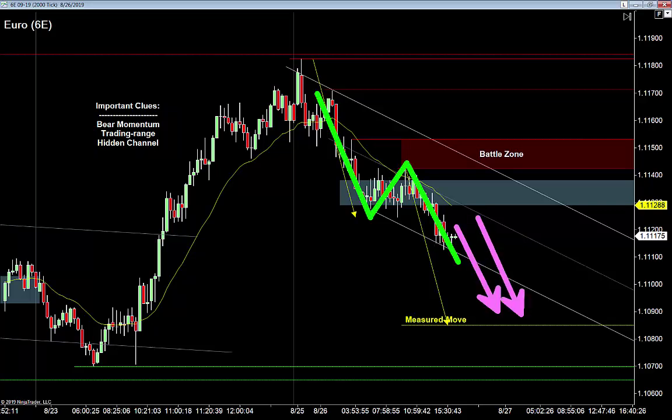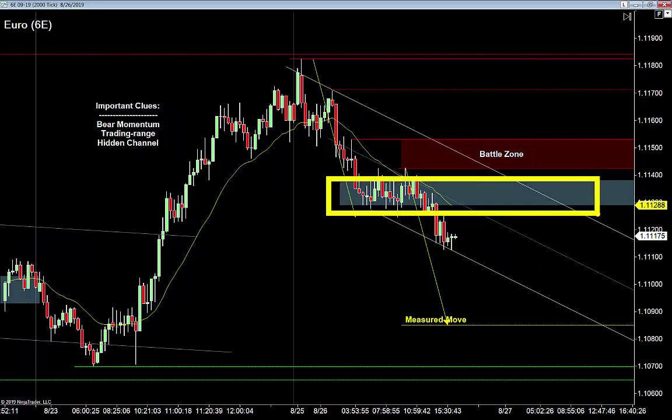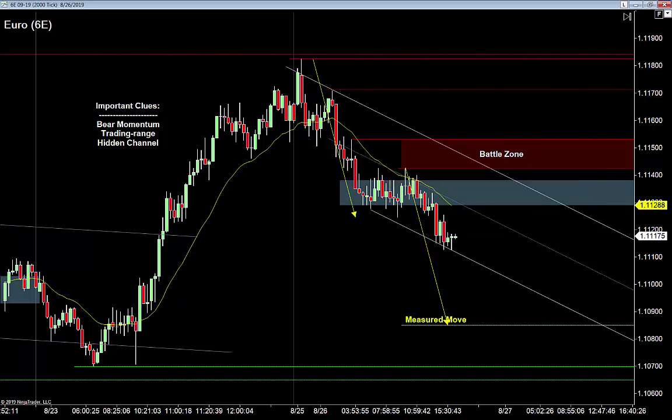If we continue going lower, I've got a very specific entry setup I'm looking for. But really at this point, I've marked up these lows up at that high, and I'm looking for a sell off of that high here on that euro. There is one potential possibility here, and that is this trading range. So we'll talk about what if the market sits inside that range for a while. So we've got the up, the down, the sideways, right? We'll cover all the details here, how to buy it, how to sell it, how to trade the breakouts, and when to do nothing at all here on that euro.